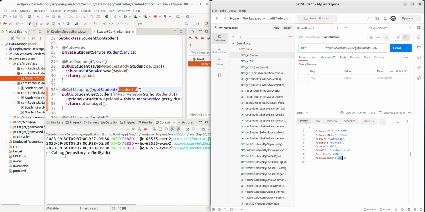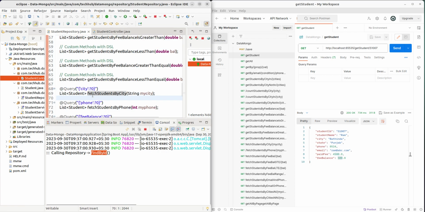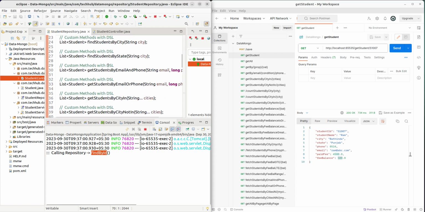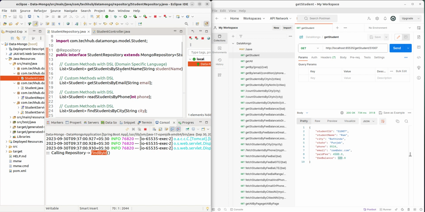And internally it is calling repository method of which one? Calling the student repository method, find all, it is coming from the current repository.